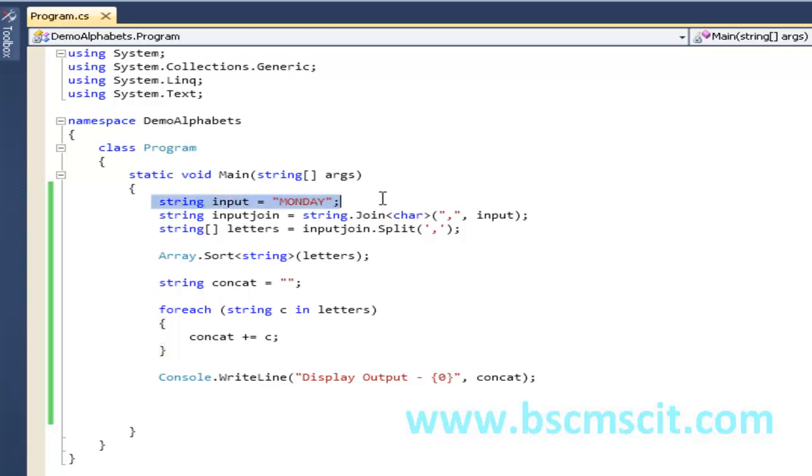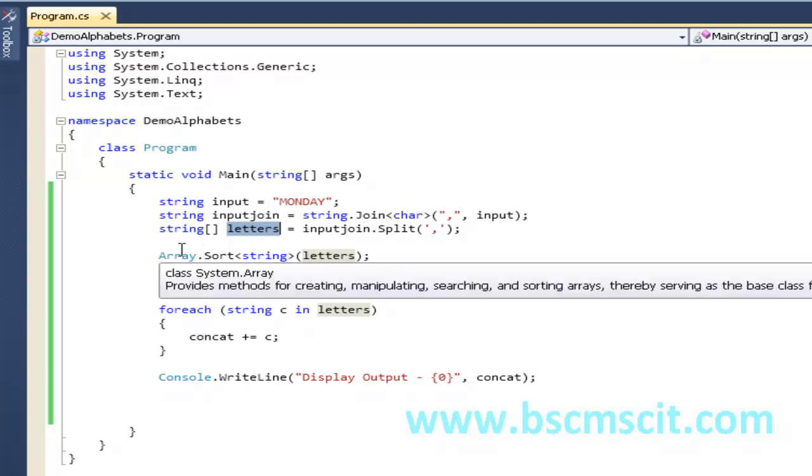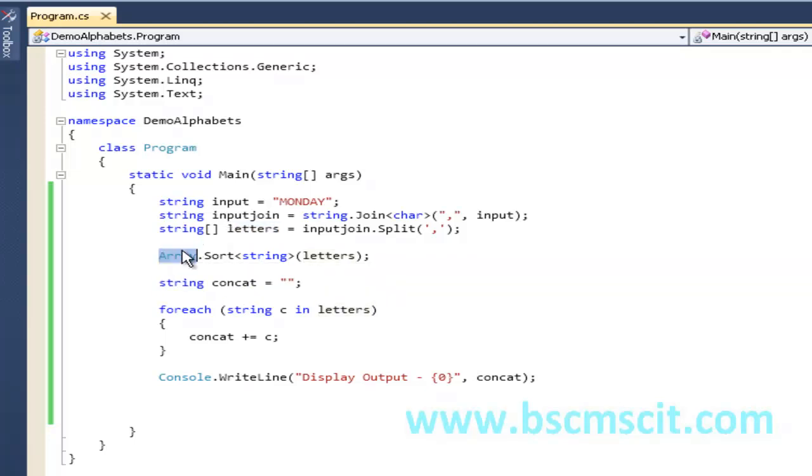So first step, we took the input. Second step, we joined each character with comma, and by using that comma we split the joined string, and stored those characters in a string array. When we have a string array, we can easily sort it by using the sort method of an array, so we did the same thing here with array.sort.